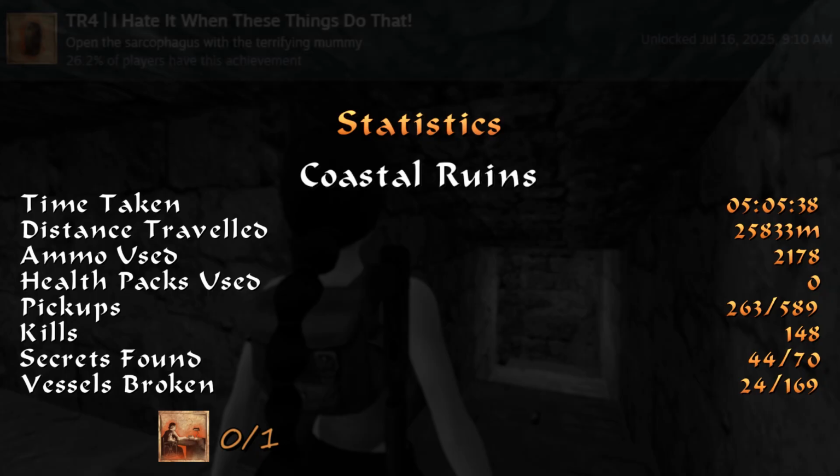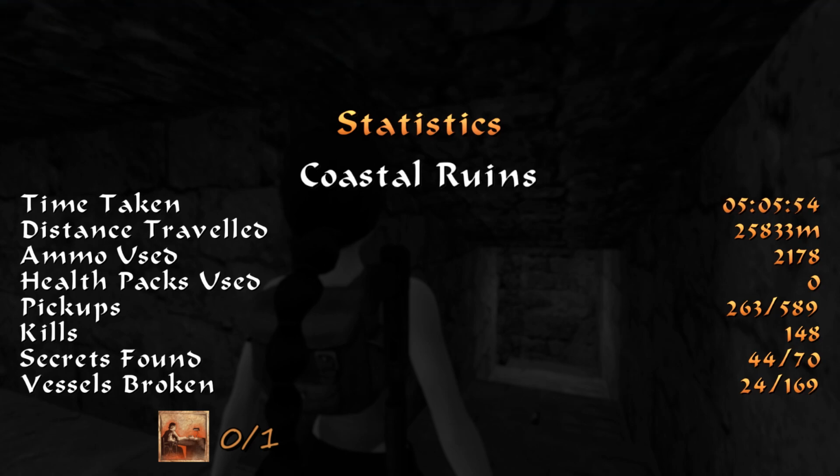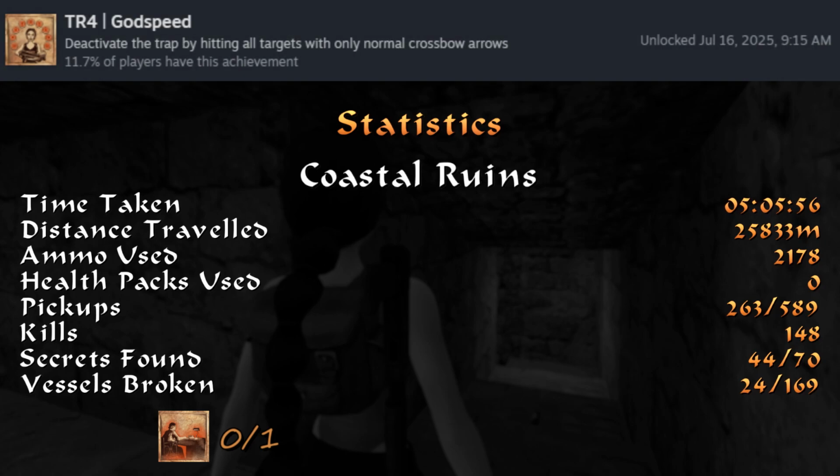So first of all, I hate it when these things do that. We are gonna visit the Egyptian exhibition of the Fool, as Jean-Yves referred to him, and there we are gonna be in for a nasty surprise that I actually think is really cute and adorable, and this is gonna pop automatically. Then we will need to master the ins and outs of laser sight aiming with a crossbow and complete a challenge the way it was intended.